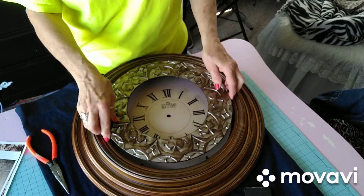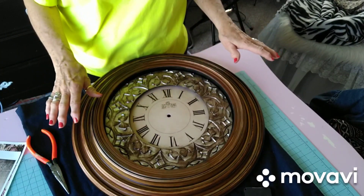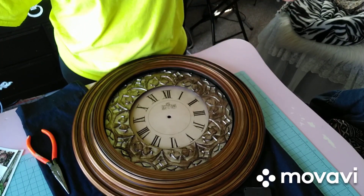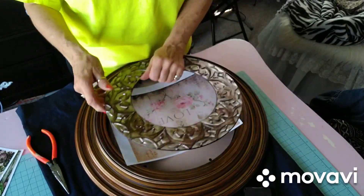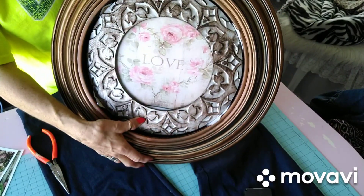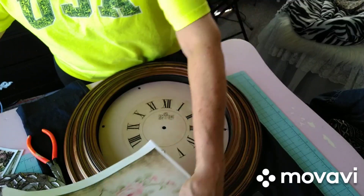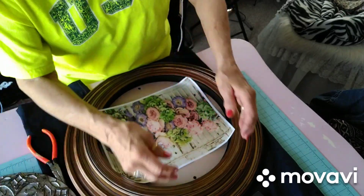Now what I'm going to do is just go ahead and put that back in because it's not going to matter. This piece right here is what I'm going to go by — it'll sit right down in there. So you get yourself like either a family picture, or I'll get a Santa Claus and put him in there for Christmas, or a piece of paper that you like, just whatever works for you. I've got a couple that I printed off and once I cut it out and put the glass back on, it'll make for a pretty picture. It'll be changeable.